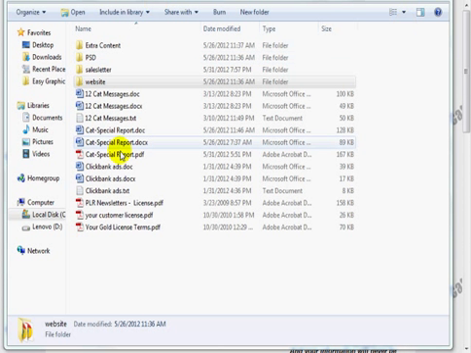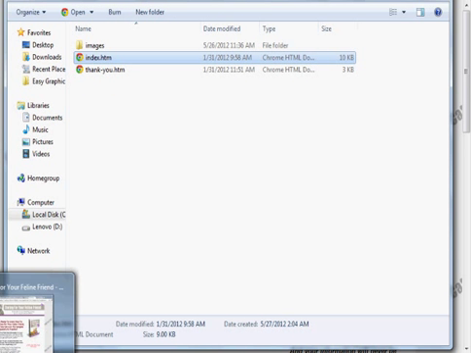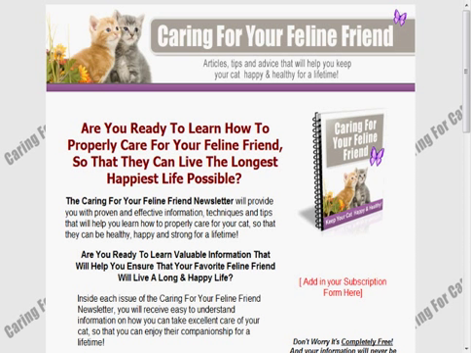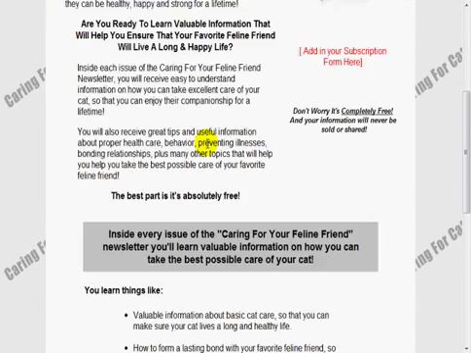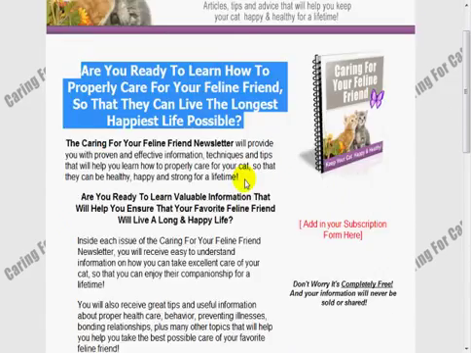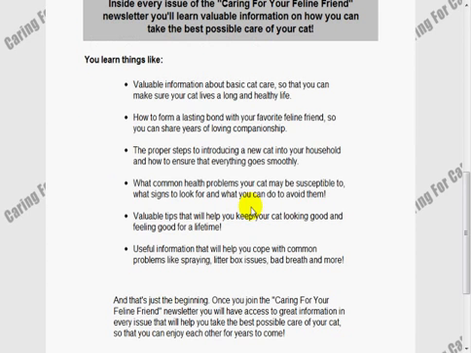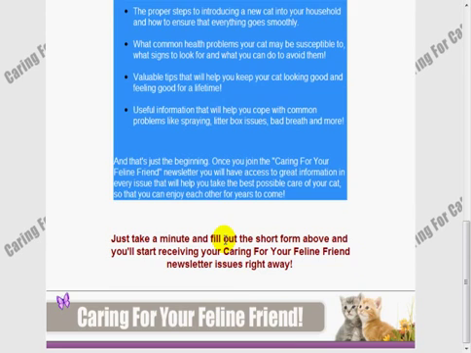Okay, so what I'm going to do now is find the squeeze page that I was given here, and it says website. If I click on this and go to these links here, you'll find two pages that operate as a squeeze page. Now, you can have just the squeeze page itself. As you can see here, the squeeze page is very, very short. It has a headline and a brief introduction. So it's kind of like a sales letter, but it has lots of benefits and so forth.